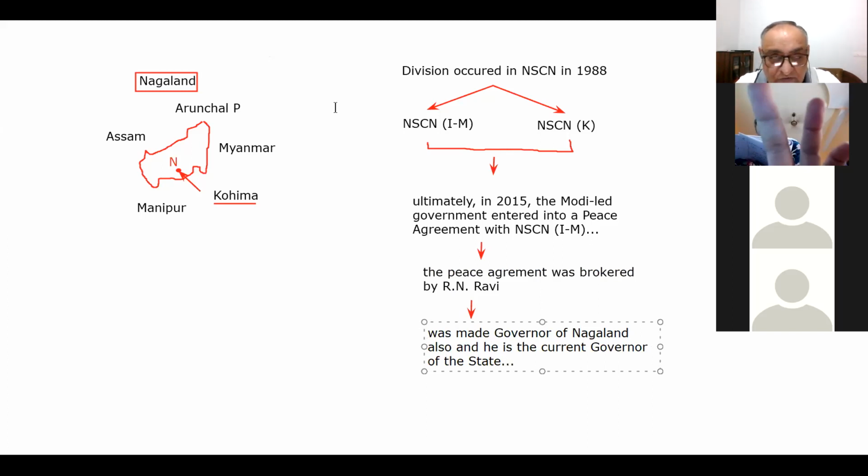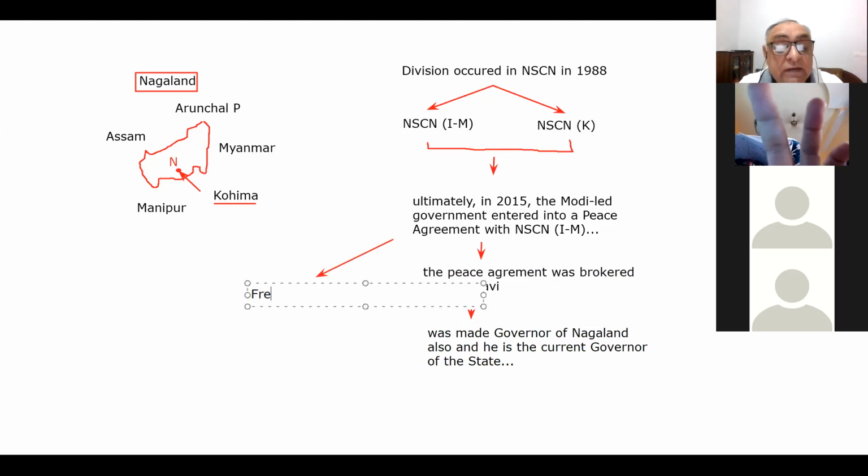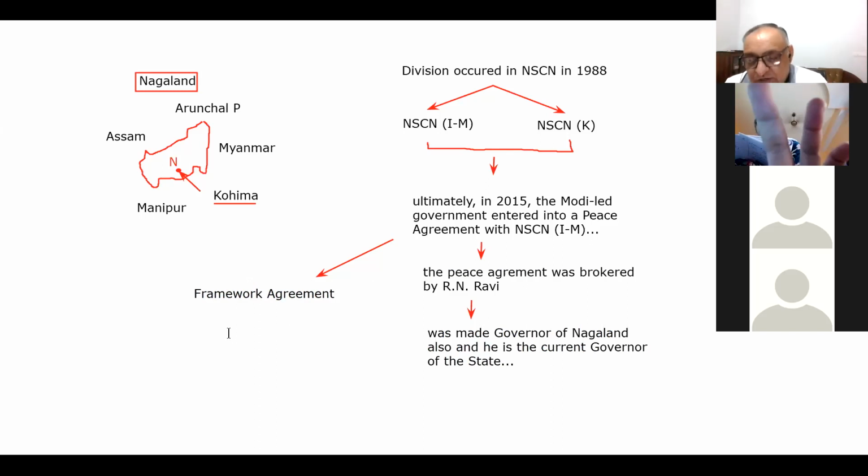So in 2015, the peace accord, actually this was a framework agreement. फ्रेमवर्क एग्रीमेंट का मतलब ये था कि उन्होंने फ्रेमवर्क तैयार कर लिया कि हम एक फाइनल एग्रीमेंट पे पहुंचेंगे, लेकिन within this framework, things will be finalized. तो वो जो फाइनल एग्रीमेंट है वो अभी होगा बाद में, right? सो वो फ्रेमवर्क एग्रीमेंट पे ही अभी तक बात अटकी हुई है. उसके बाद जो फाइनल एग्रीमेंट है वो गवर्नमेंट का नहीं हो पाया अभी तक.